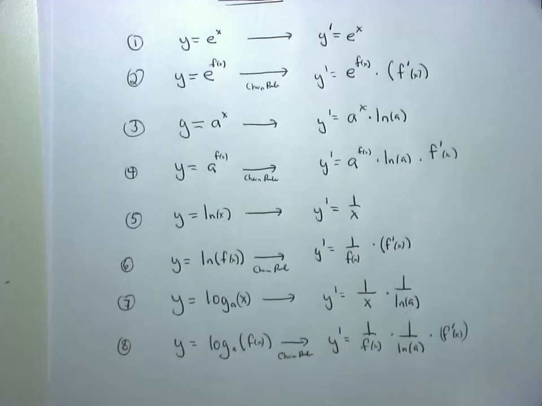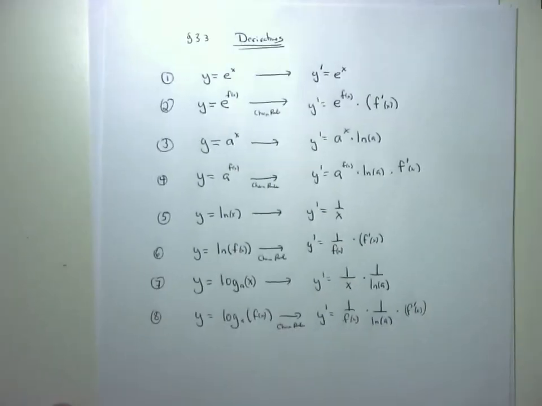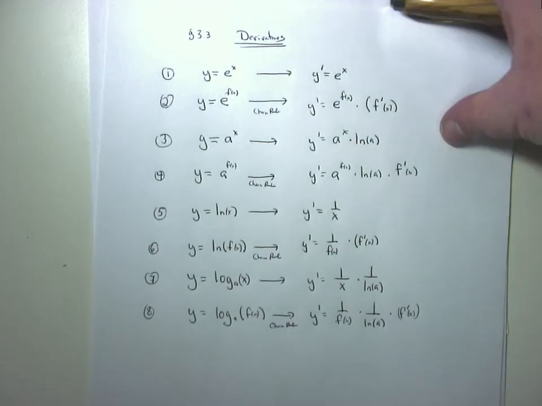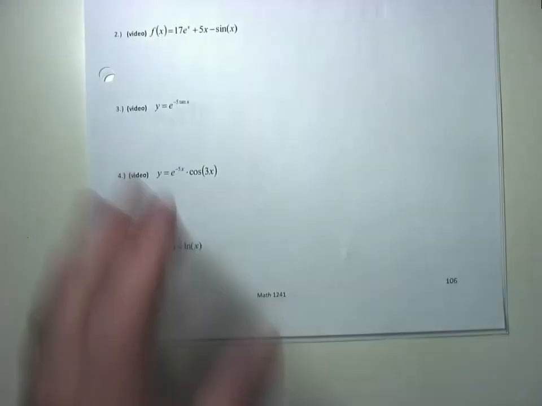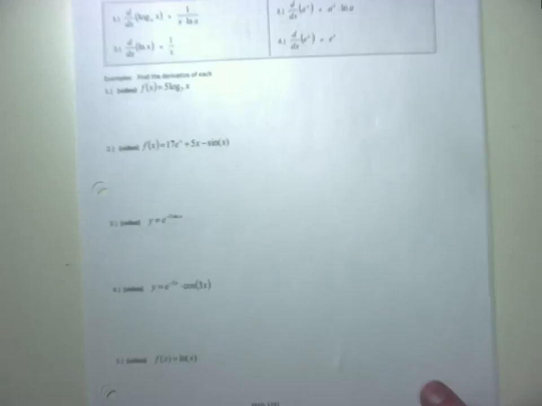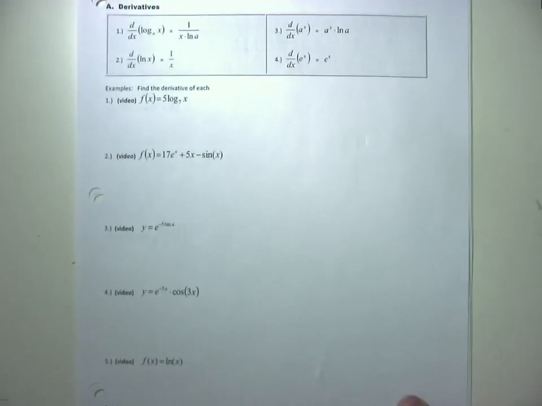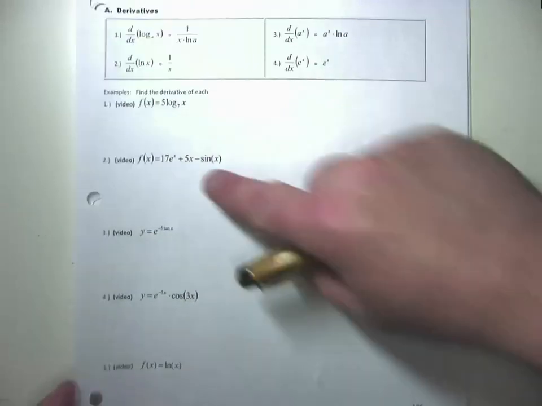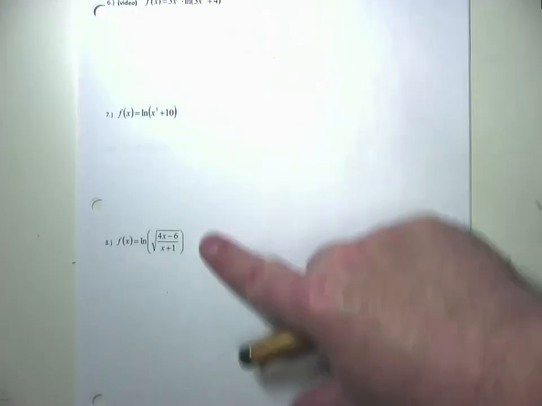This is the big aspect of section 3.3. And I didn't type this stuff up in all of its glory right at the beginning. I typed up the basic functions, but for every rule, there's the rule and then there's the chain rule version of it. So when you go and watch the awesome pre-section video that some idiot professor made for you guys on this stuff, you will notice that I'm doing a lot of these chain rule versions of these guys, and I got a lot more problems to do, but we'll do those things next time.